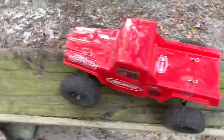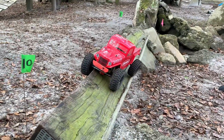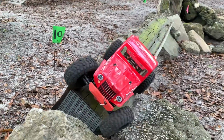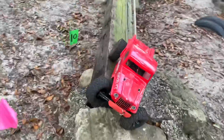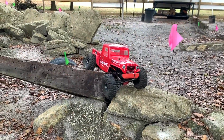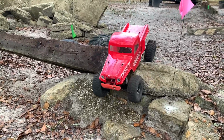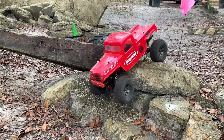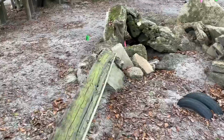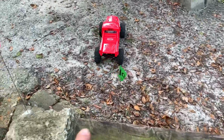See, right now, I'm actually hanging off the front right. And this is actually the normal way that most people get across this. So now we have a hard right turn. See if I can get this without going over. Easy.